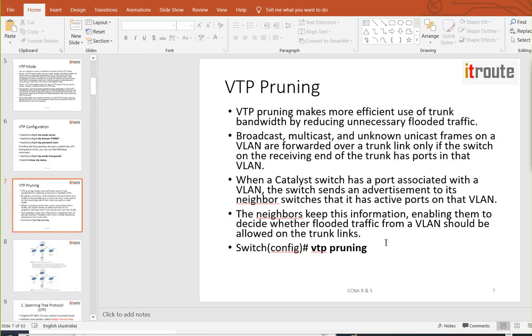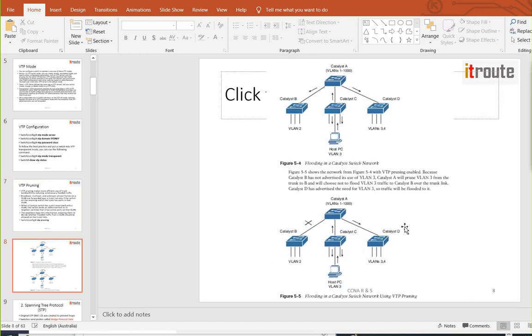Another thing we have is VTP pruning. So what is VTP pruning? By default, if switches are connected in this way, the switch's main job is to pass the VLAN information. For example, on this switch you have one of the PCs, which belongs to VLAN 3. When this PC is sending some information, it will go to another VLAN 3. So this switch should send it to that switch because it has VLAN 3.